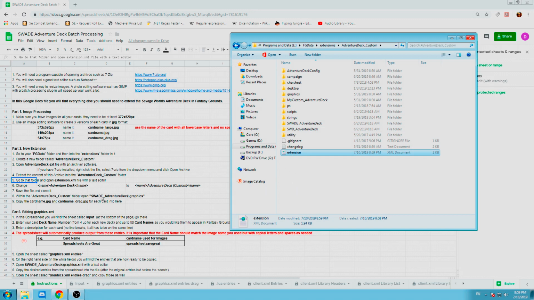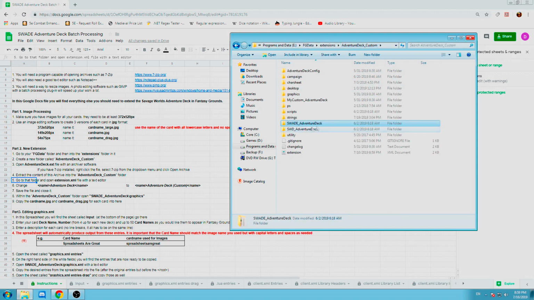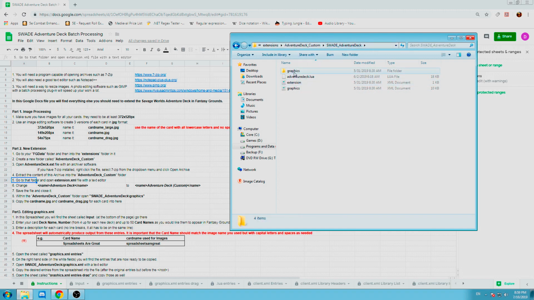All right, so now let's take a look. Yes, okay, so we need to open the Savage Worlds Adventure Edition Adventure deck here. They have SWADE Adventure and SWD. We want the SWADE, which is the newer version.